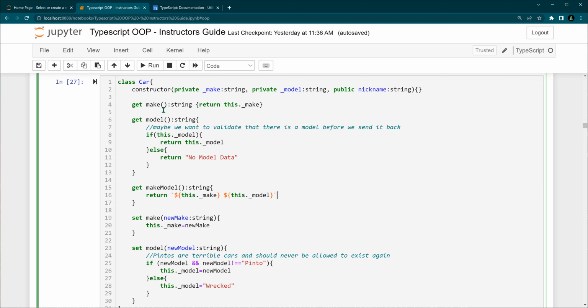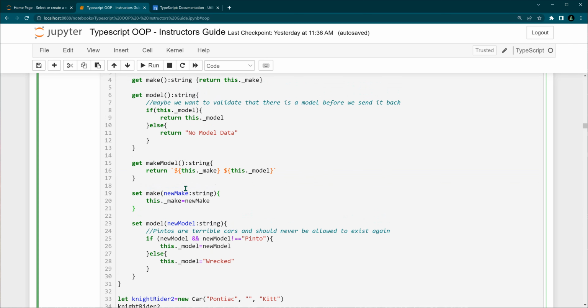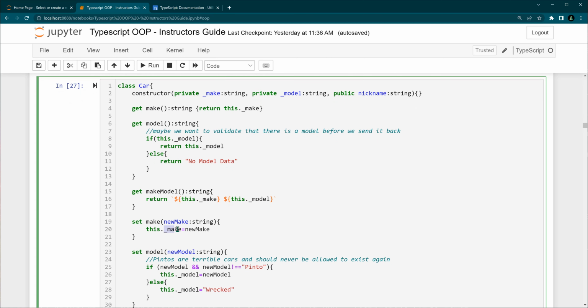So we've made getters for our 2 private variables and 1 for a variable that didn't even exist. And now we've made some setters. So now I'm going to be able to set make. That's going to take in our new make, and it's going to be a string, and we'll just say this underscore make is equal to the new make, because I can access this from inside the class, even though it's a private variable, because that's what a private variable means. And we're going to run, we can now do this, right? So we have now made our setter.